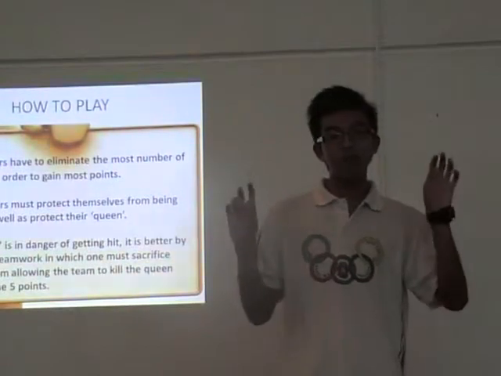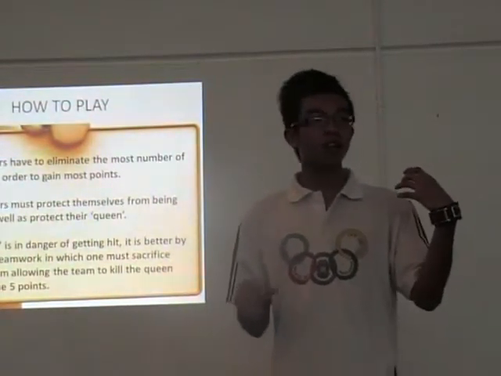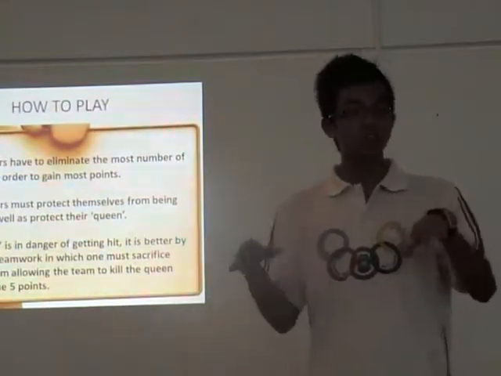It's basically a game of teamwork. So rather than the team giving up 5 points from getting your queen killed, it's better if you yourself, the ape, get killed.